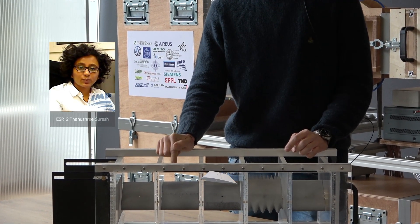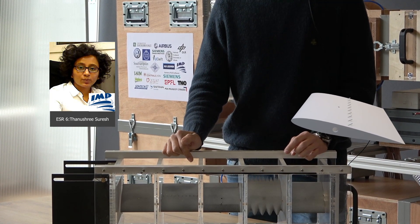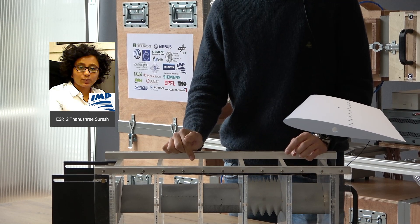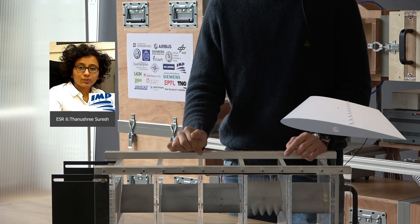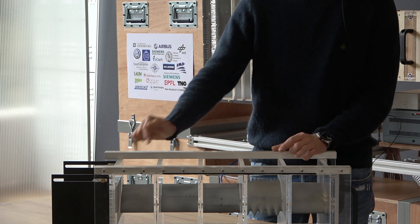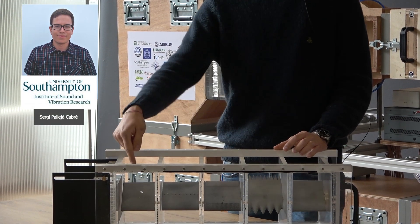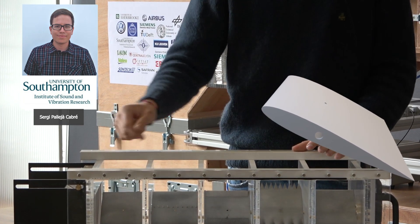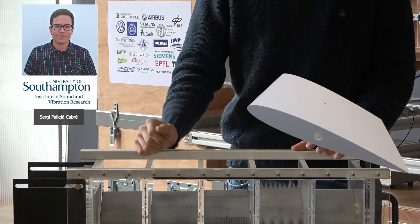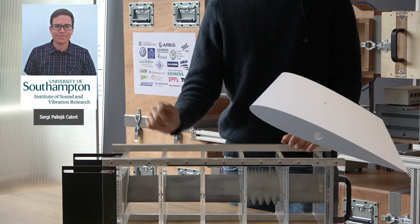Another interesting aspect is the airfoil equipped with vortex generators. It's also quite common to see these devices on wind turbine blades — they are there to delay flow separation, but they may introduce some acoustic effects. Finally, we have an example typical of rotating machinery, where we have a shorter span airfoil compared to the others. This creates a gap typically observed when there is rotating machinery and the blade is turning, and this gap is actually a source of noise.